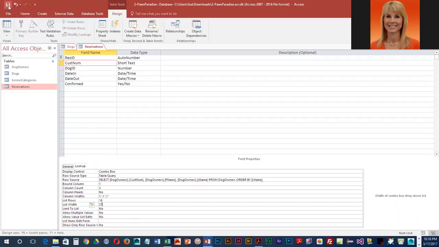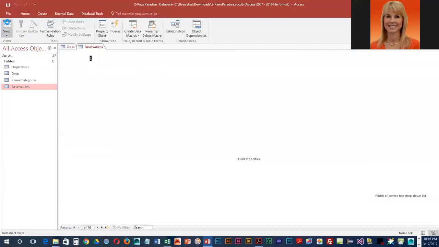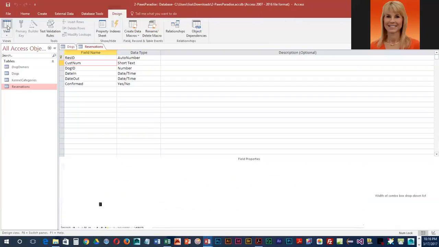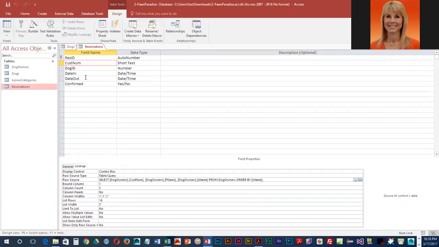And we're going to save. And then let's go over and click here. And that's exactly how it should look. Oop, I think we forgot to do this. Nope, the sorting is going to be by last name. Yeah, this is correct now. So that will fix those 3 lookups that you needed to do.